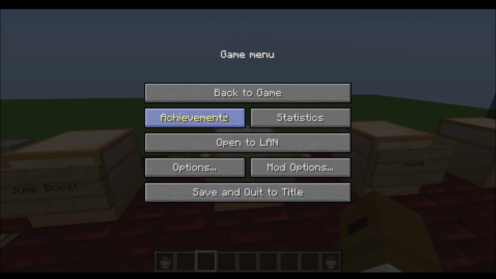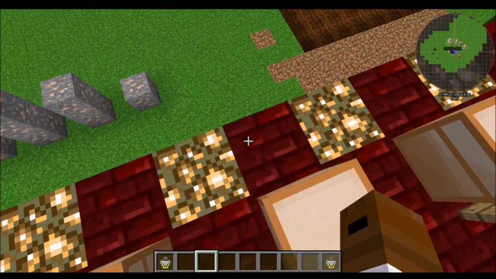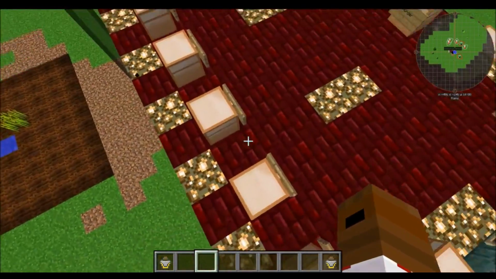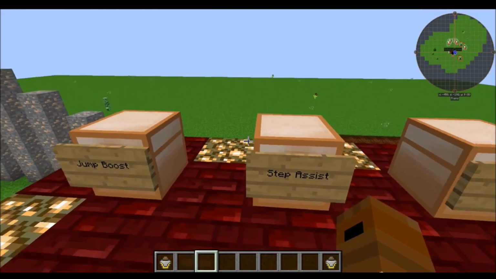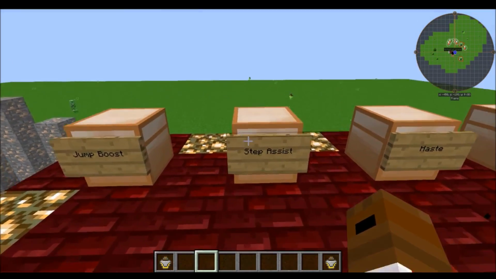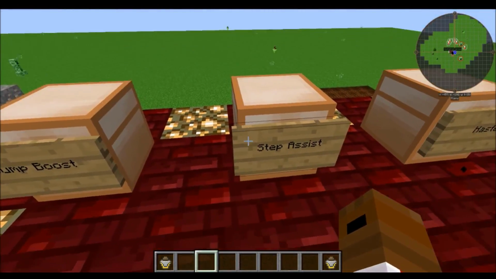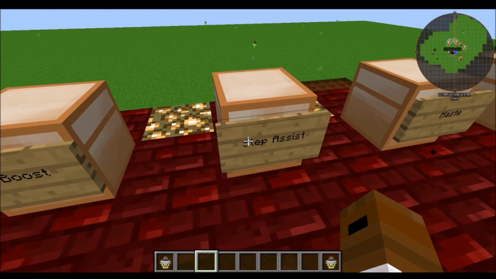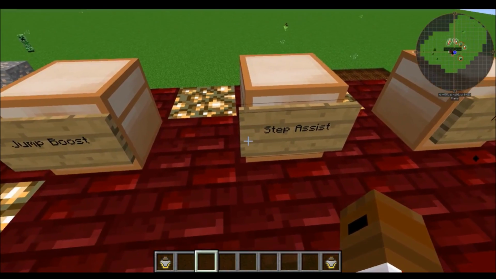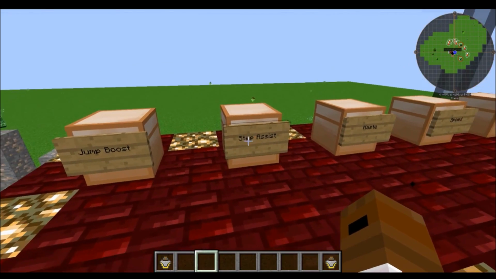So, just to show what that's like, now that it's on, that's because of the jump boost. Okay, that's sort of annoying and unexpected. Yeah, basically, I didn't actually click a button to jump. That's basically what the auto jump is. Step assist was basically the modded version of that that existed before auto jump was a thing. Okay, so auto jump is back to being off.